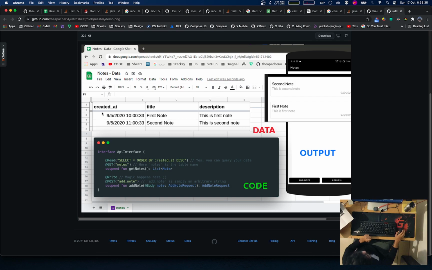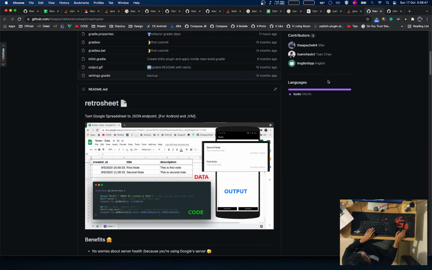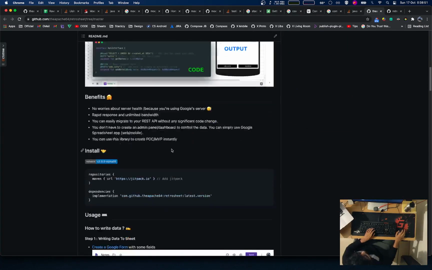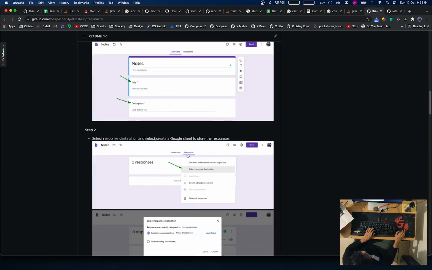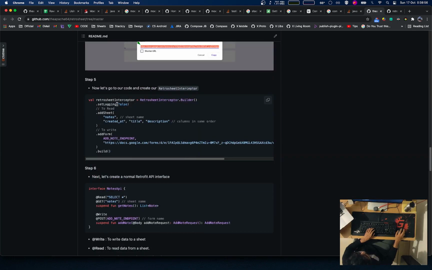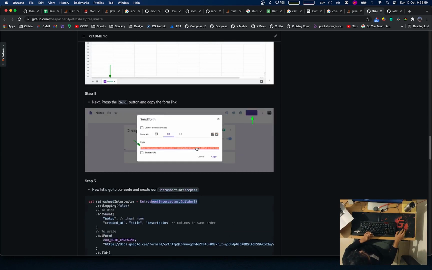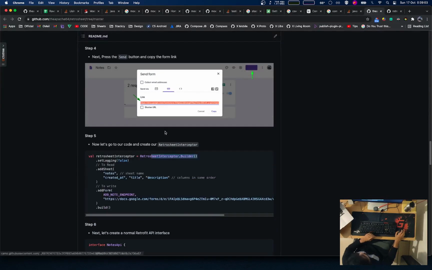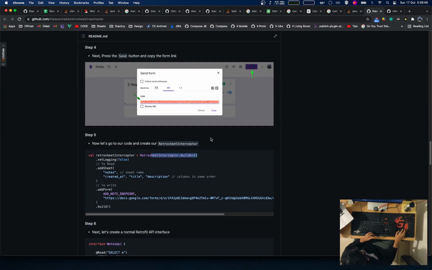So for example, here we have a sheet with 2 rows, and we can write queries against that, just like this. This is actually an extension of Retrofit. This is actually an interceptor, so all you need to do is just add the dependencies and add the interceptor for the most part. There is a full guide on how to create it and those kinds of things. Am I making sense?